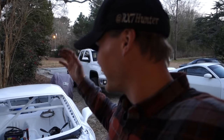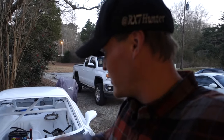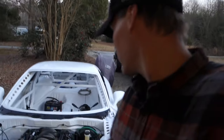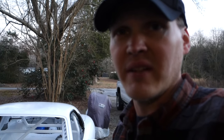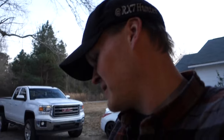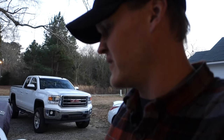But yeah, like I said, I still got to get the fenders put on and the hood and all that stuff. But now that I got the wiring and everything straightened up in the front, I can go ahead and put all that stuff on, because I couldn't put the fenders on since the harness is going to have to run right there. Basically I would have made some hard work for myself, putting the fenders on and then trying to tuck the wires up in there. I know we had to wrap them too. Oh, it would have been a nightmare. But yeah, this thing is all done. I can't wait. It's going to be super sick.